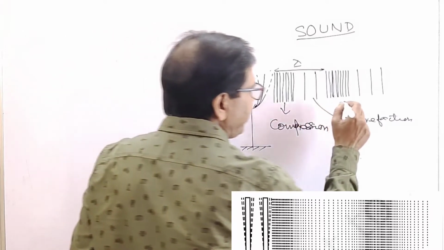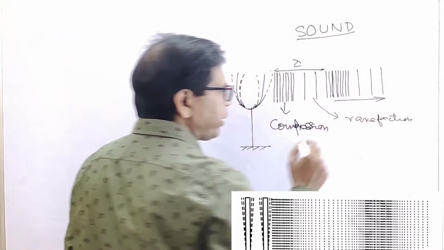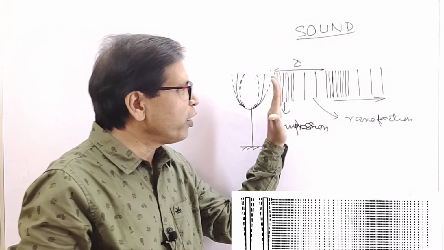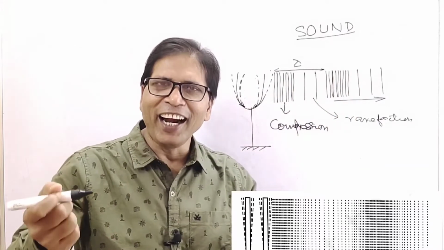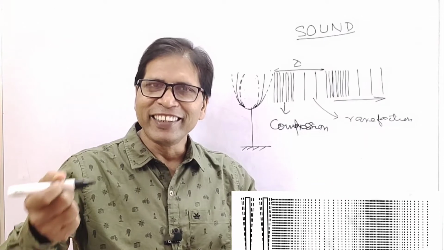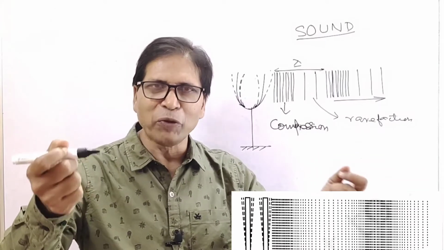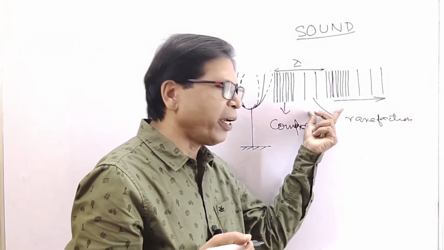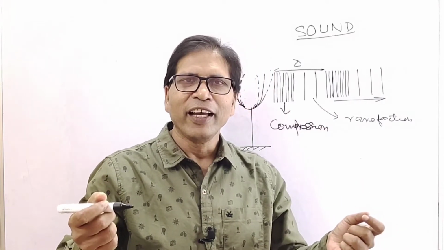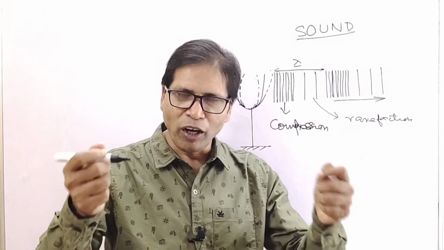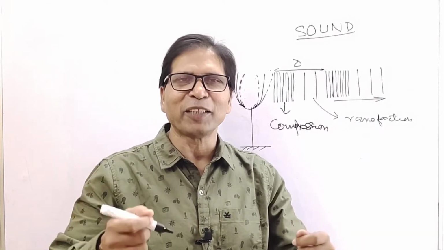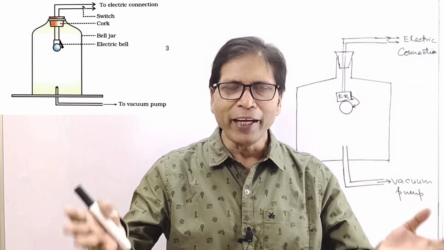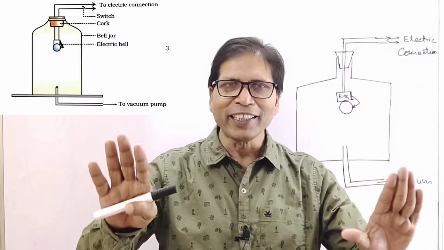Okay? Now look at this. In this case, the wave propagates along this direction and particles of the medium vibrate along this direction. So the vibration of the particle is parallel to the direction of propagation. This type of wave is called a longitudinal wave. In a longitudinal wave, the total length of a compression and rarefaction is called the wavelength. And a longitudinal wave propagates through solid, liquid and gaseous medium. As sound wave is a mechanical wave, a mechanical medium is required for the propagation of sound wave.